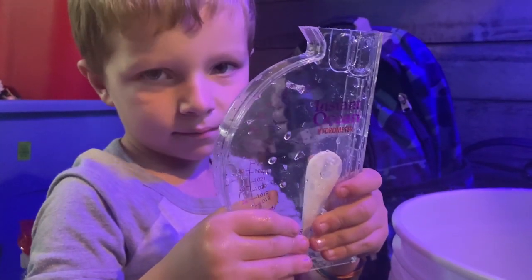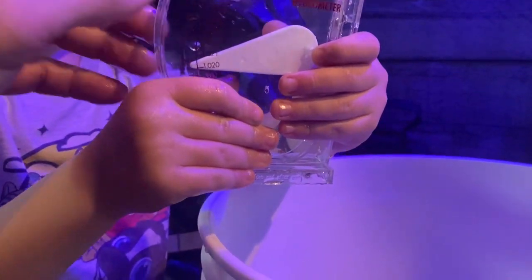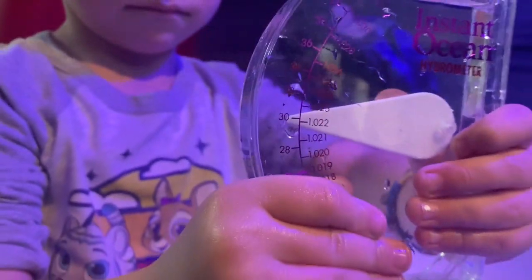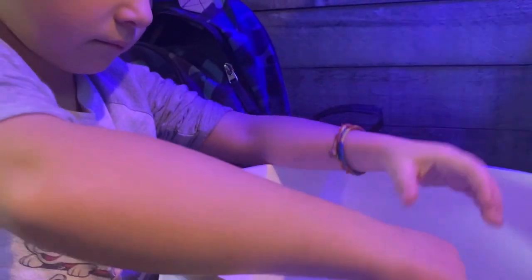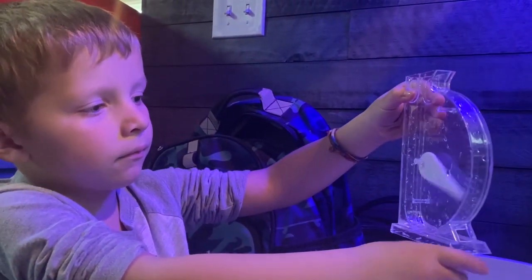And that's how we check the salt content right there. That's called a hydrometer. So here, I'll dip it in. You fill it up with water all the way up. And when you lift it up, it tells you what the salt content is in the water. So from the fish store, the salt content is about 0.022, which is a little lower than we'd like to see. So here, let's dump that out. Go ahead, dump it out. Thank you. And now we can check the salt content in the fish tank.